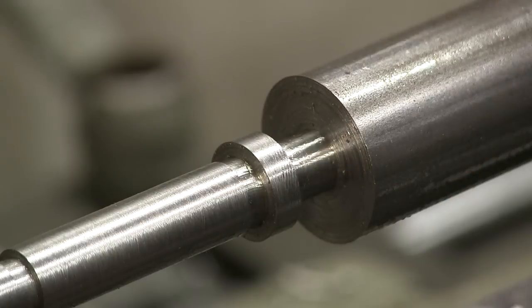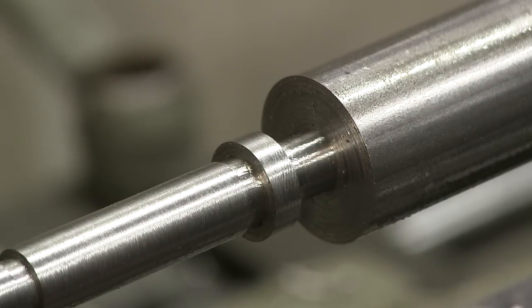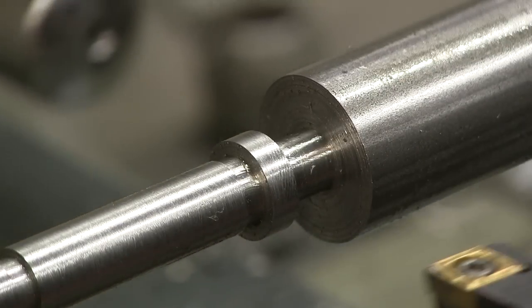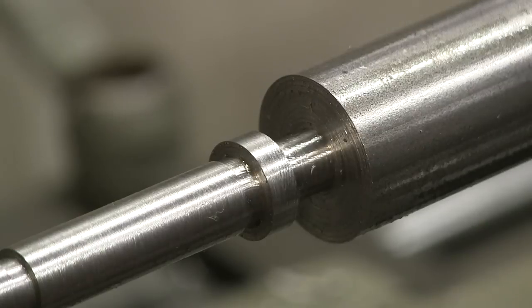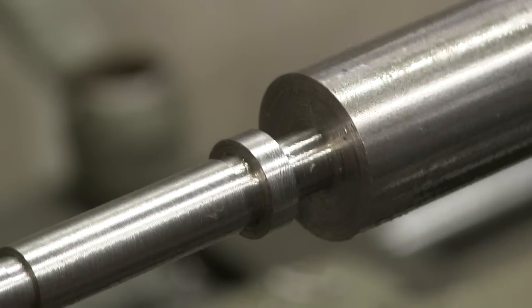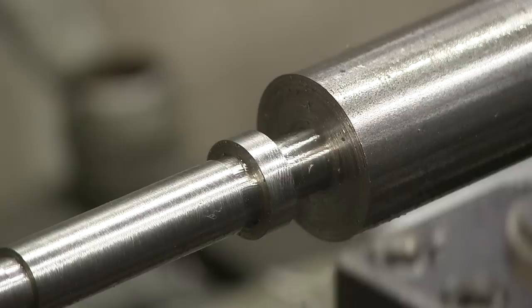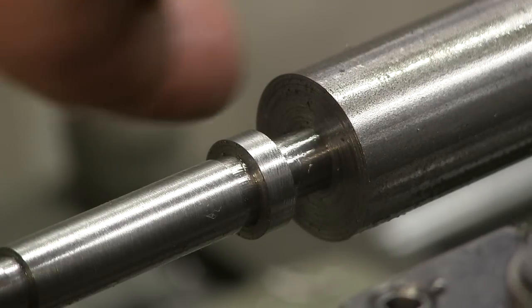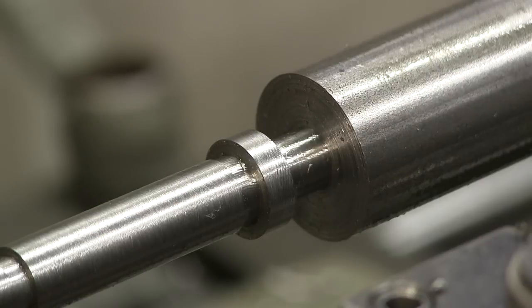Alright, now let's turn this guy down. I'm going to do that with my right hand turning tool now. You know what? I'm not going to do that. I'm going to just continue with the left. Because the one thing I do like about this left hand turning tool is it keeps forcing the work towards the center and it keeps it pinned in there nicely.